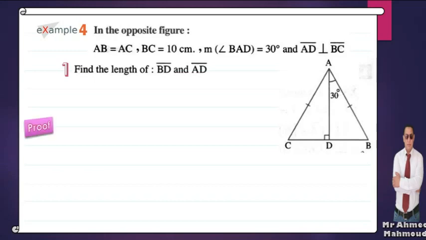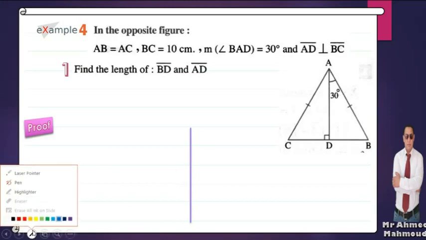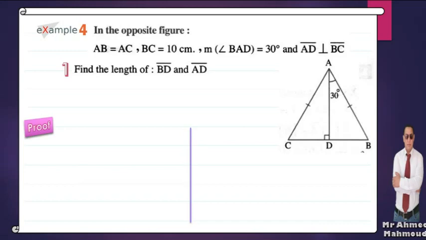Okay. The first required with us, here we have an isosceles triangle. This isosceles triangle includes a line perpendicular to the base. Okay, he gave me this line perpendicular to the base. That means, because of this given, this line is the axis of symmetry, and we know the axis of symmetry bisects the vertex angle, then this angle is 30, then the next also is 30. Okay, and this line bisects the base.